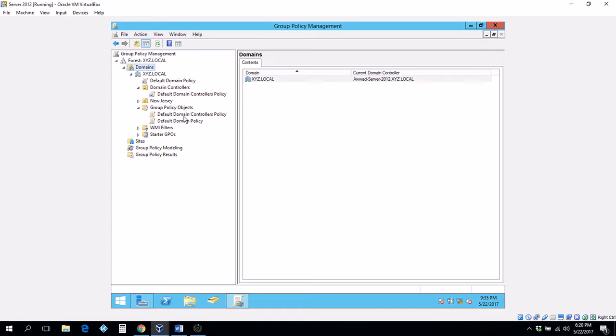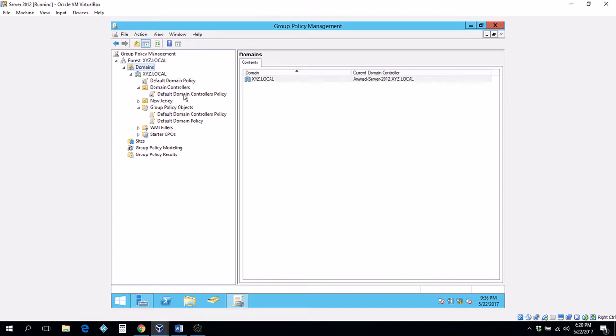When you create one, you then have to link it to a container. For example, there are two default GPOs, the default domain controller policy and the default domain policy. Both of these are in here, and both of them are linked. The default domain policy is linked to our domain, which means whatever settings are in this GPO are going to flow all the way down to the objects below. The same goes for the default domain controller policy.